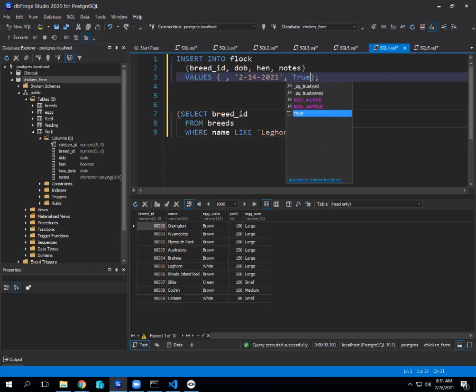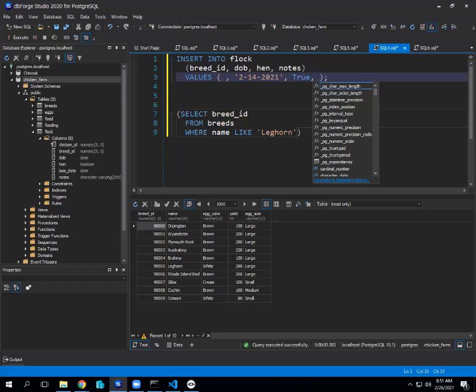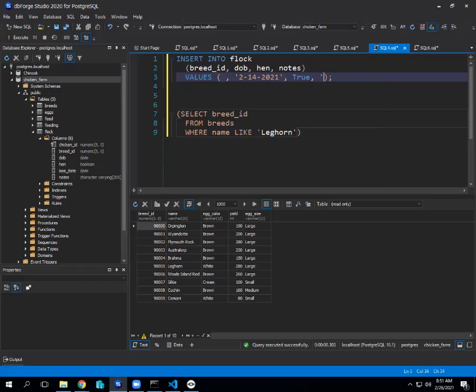True for the hen. And the notes were self-hatched. So we know that we hatched them ourselves.